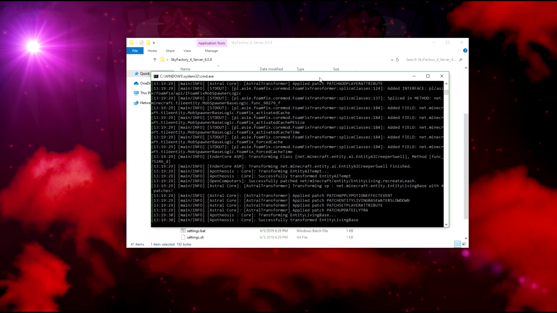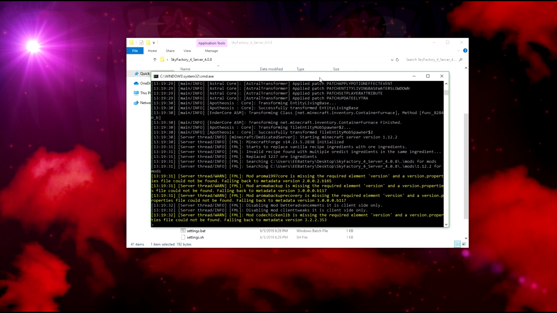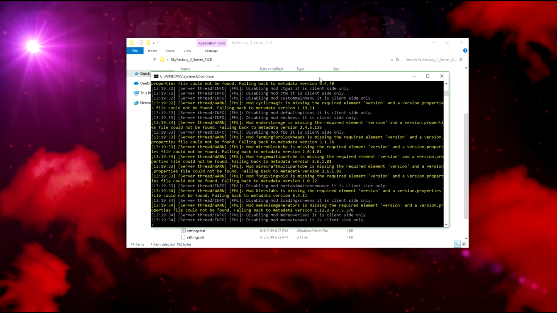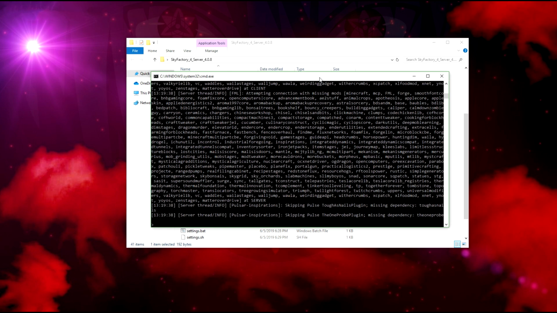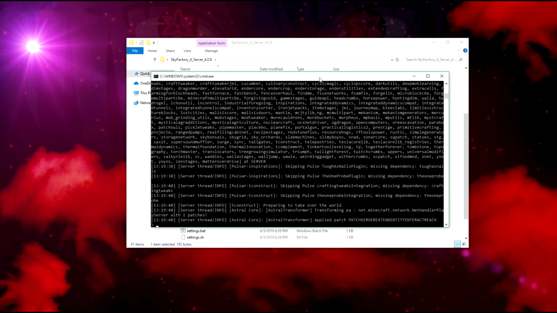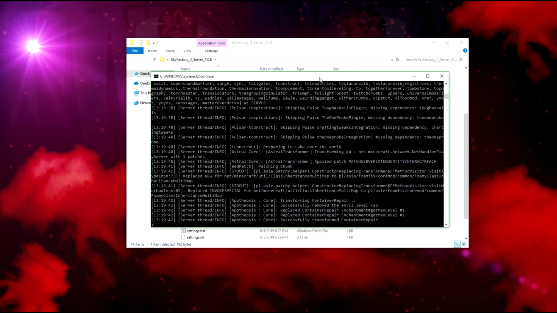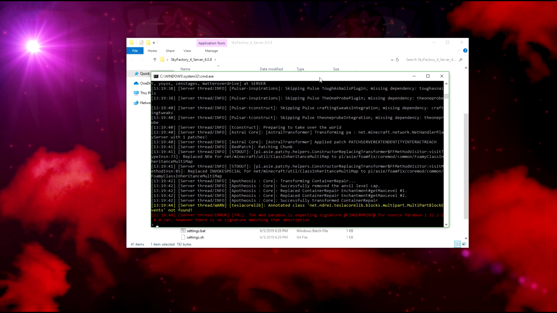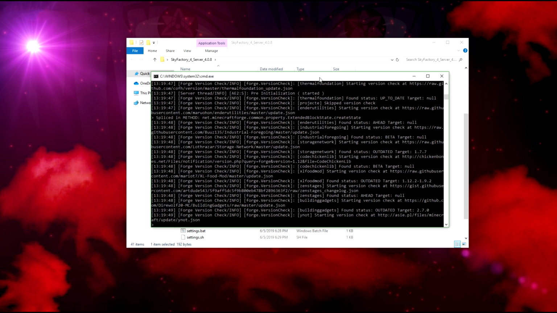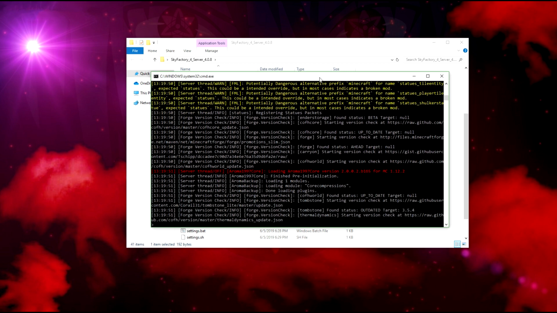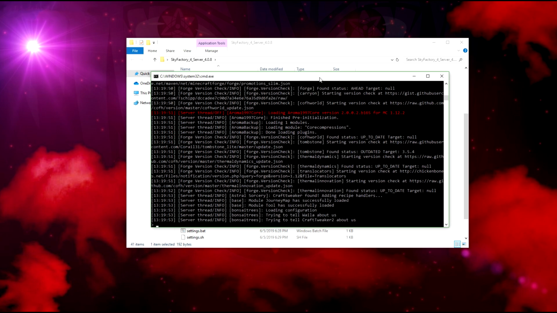Now, to get your IP to give to your friends, all you need to do typically is go into Google and Google what's my IP, and that's the first thing that should pop up. It should give you the IP address that you need to give to your friends, and that they can use to connect to your server. Now, reminder, if you change the port that you used for the server, you'll also need to give them the port, and they need to put a colon at the end of the IP address followed by the port that you've assigned to your server.